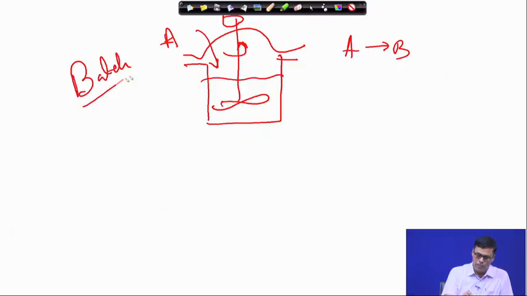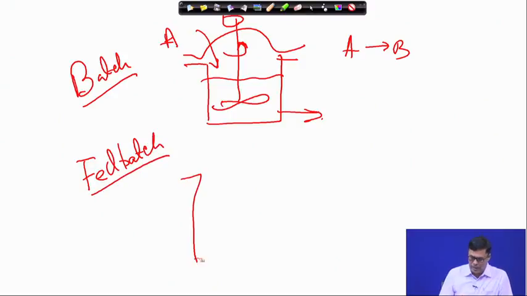At a time we shall have to put that substrate in and let the reaction take place. After the reaction is over, you take the material out. In between, you are not putting any material inside the system. Now if you look at the fed batch, what do you call fed batch?